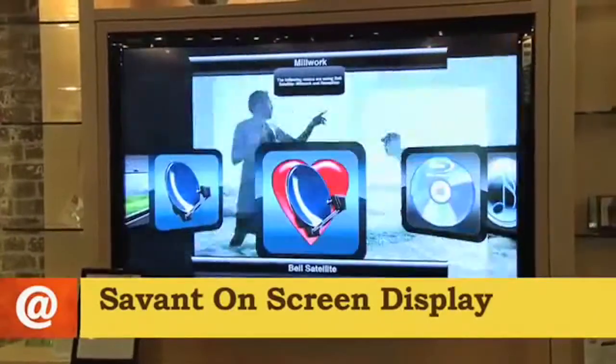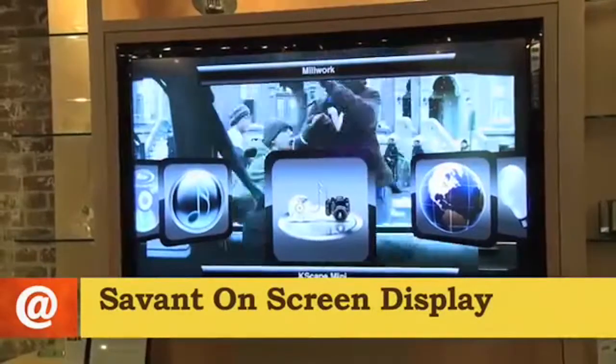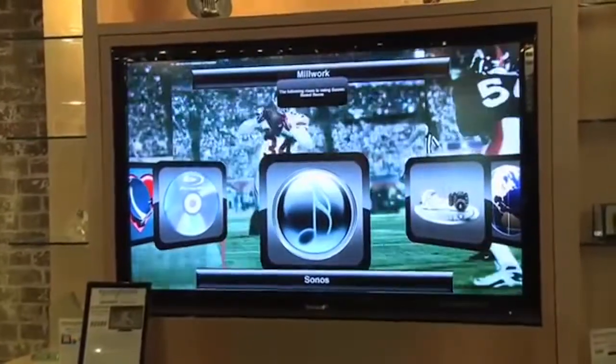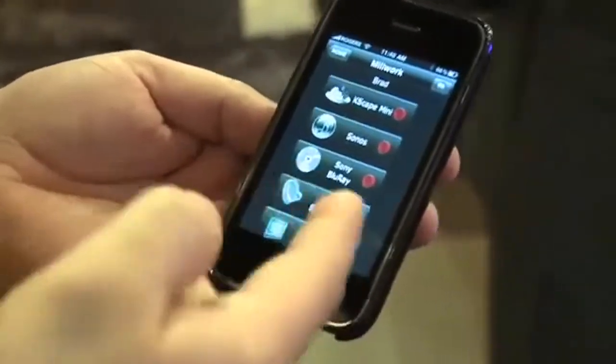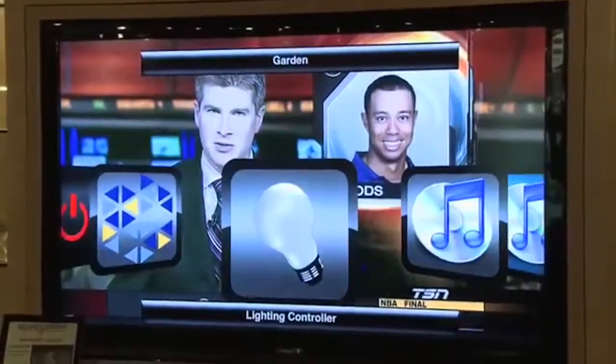So you have other ways of interacting with the system as well besides this touch panel, which is cool, but you can also do it while sitting in bed with a remote control. Correct, yeah. We have what's called on-screen display. This is a very interesting user interface in that it uses a traditional handheld remote control, like what a lot of people are familiar with, or it could use an iPhone or an iPod Touch to control an on-screen display that could put a control interface over the top of any existing image on any television set.